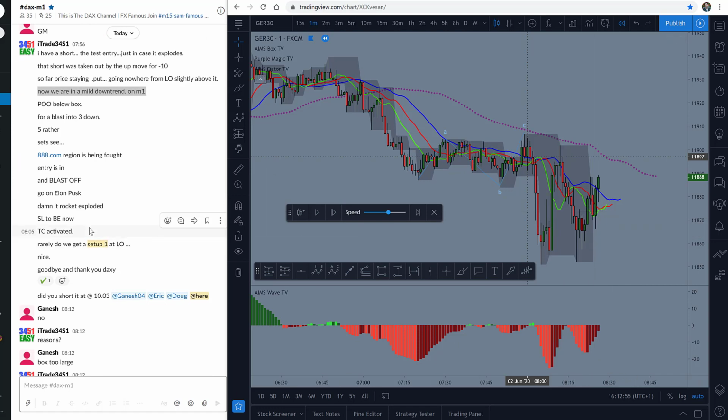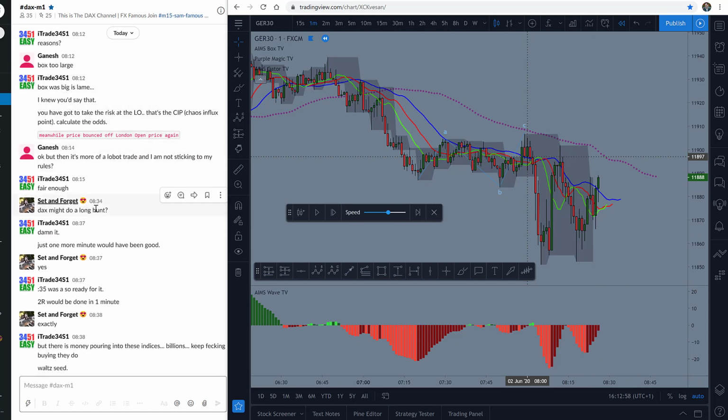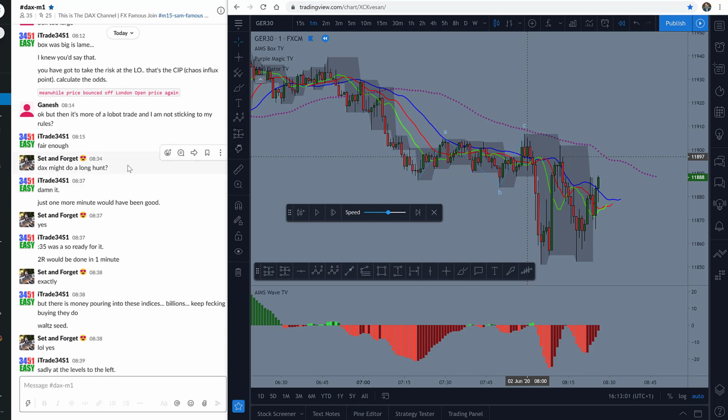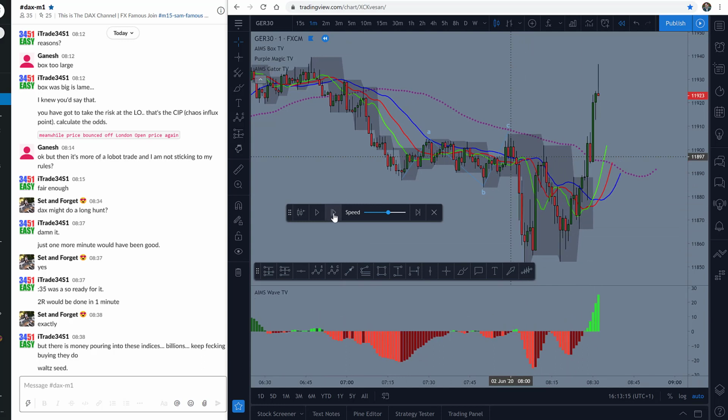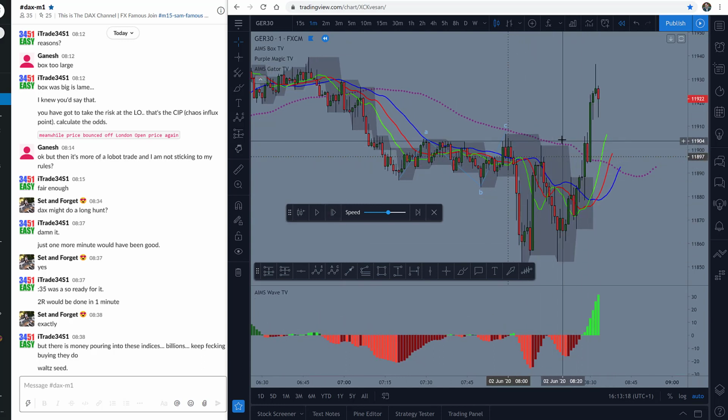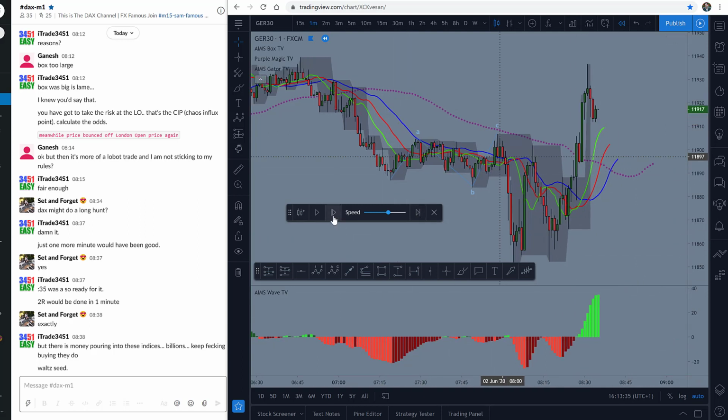Let me see what time it is, 8:26. As you can see, we are already having a chat, and this is where interesting stuff will happen when DAX might do a long hunt. So I'm going to skip to that time, and I'm going to quickly do one by one so you can see what happened. As you can see, the market's going up around this time. So up to here, I wasn't interested. I would have an alert here, and as soon as price goes above these levels, it will draw my attention back to the chart to see what's going on. So this means that market is going up. Now price is above the gator, above the purple. I'm only looking for longs, right?